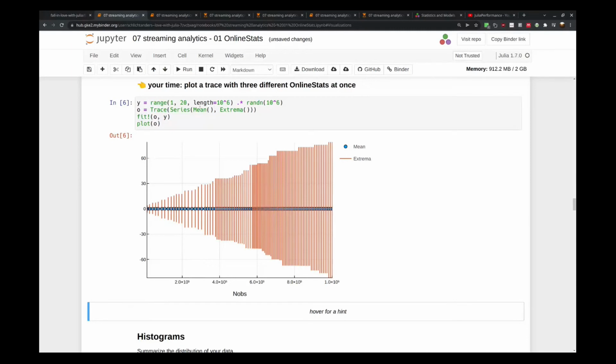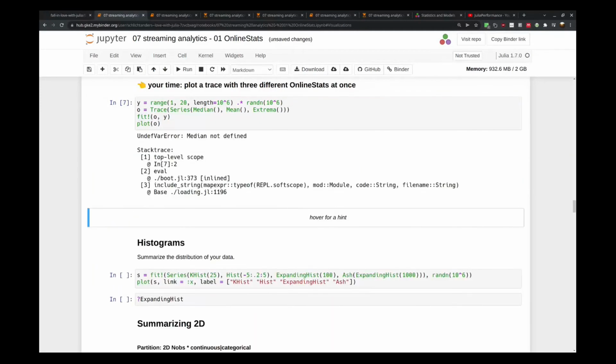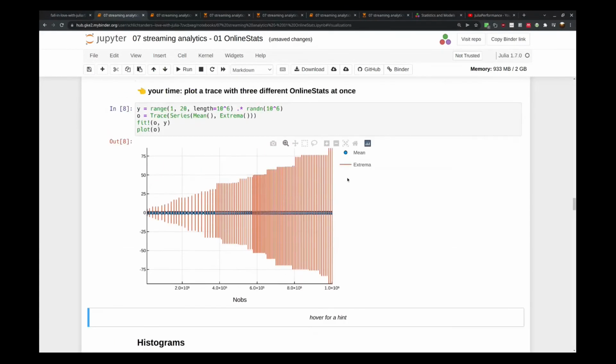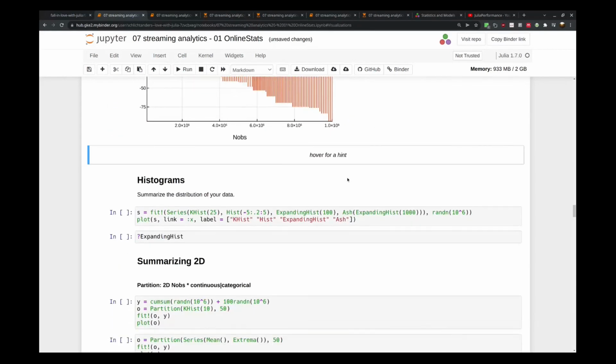So if you build your own aggregator, you can probably take the median, or harmonic mean, geometric mean maybe. Look into the documentation, and in case something does not exist as a classical online stat, you can of course also build your own online stat. But yeah, so this is nice, simple plotting.